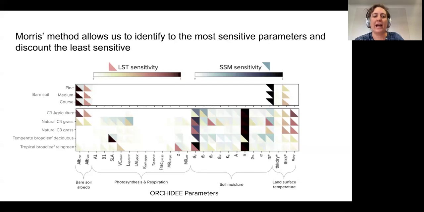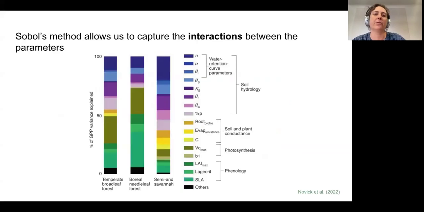But then when we start looking at areas which have vegetation, we start getting more complex interdependencies between the different parameters as there's more processes occurring. And we see specifically N, which is N of the Van Genuchten-Mualem equations, gaining importance compared to the other parameters. So it's important to think about where we're going to do our sensitivity analysis and what we're actually trying to target. Another method is called the Sobol method.